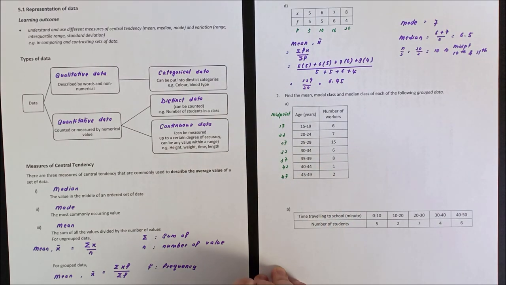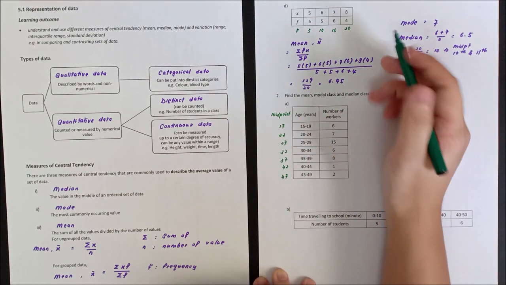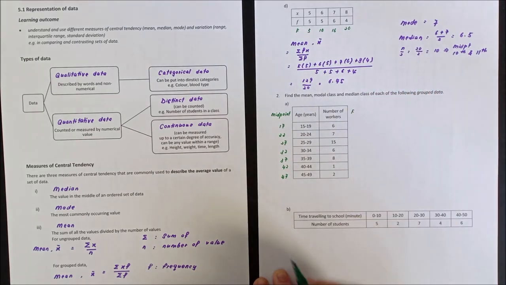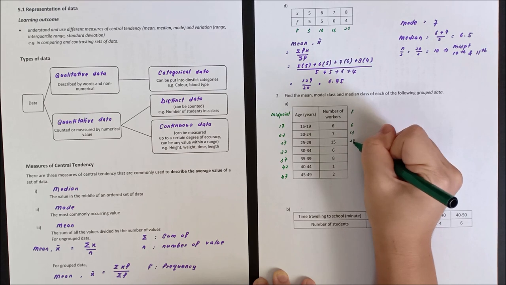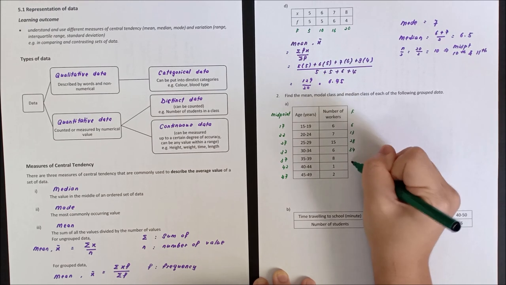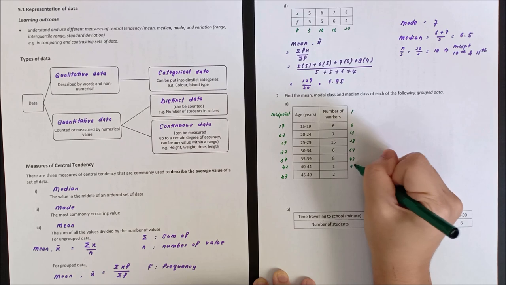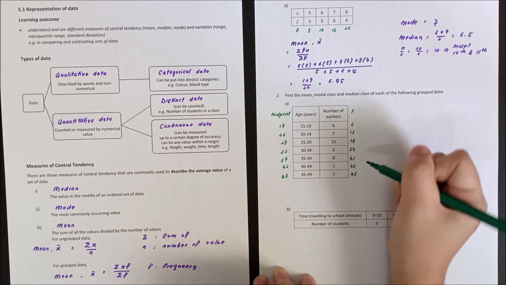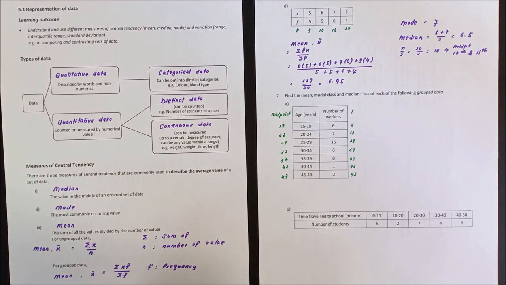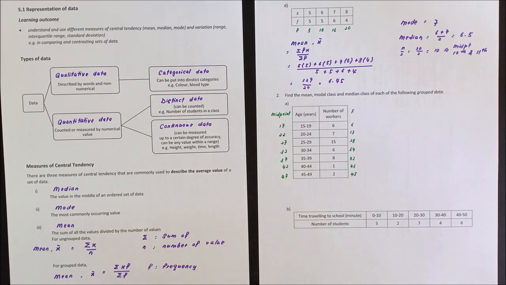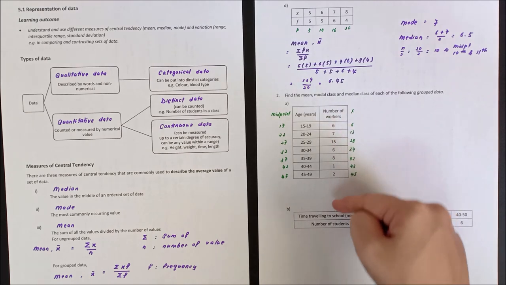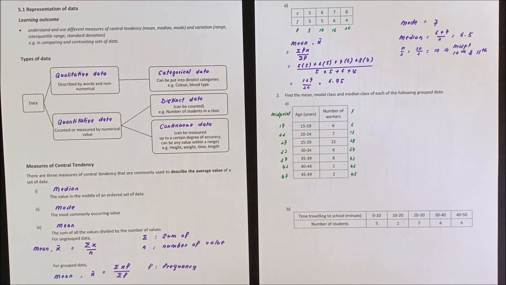Okay, then after that, the same thing, since we need to do this, maybe we can do that first. Okay, cumulative frequency: 6, 13, 28, 34, 42, 43, and 45. If the question gives you the total number of workers, when you do this, you must check whether the last number of your cumulative frequency is your total number. Or you can use your calculator to add everything together and see whether you get 45 or not.